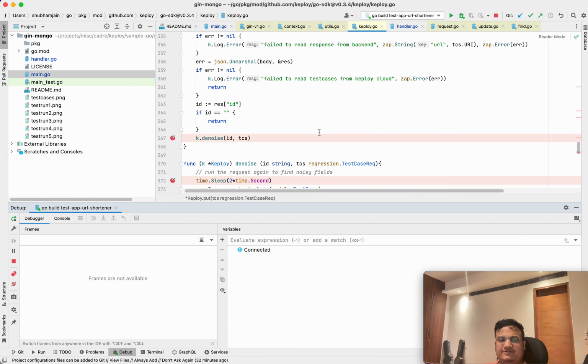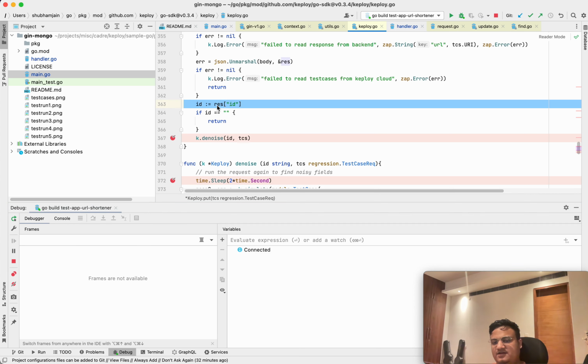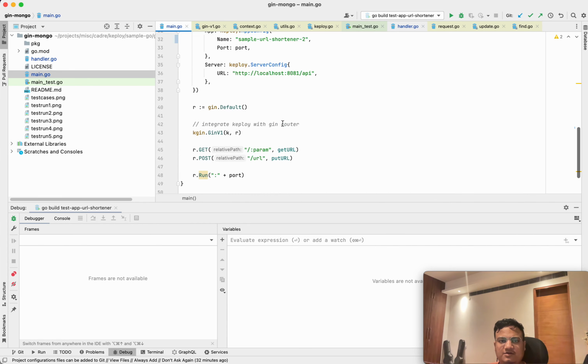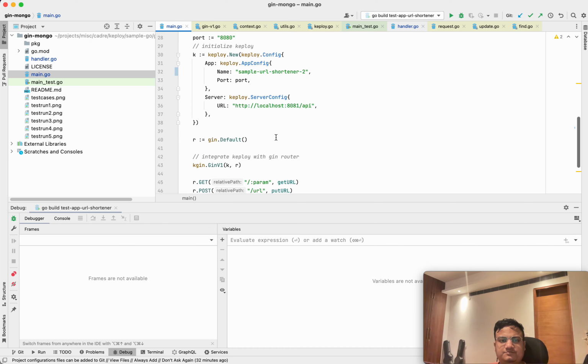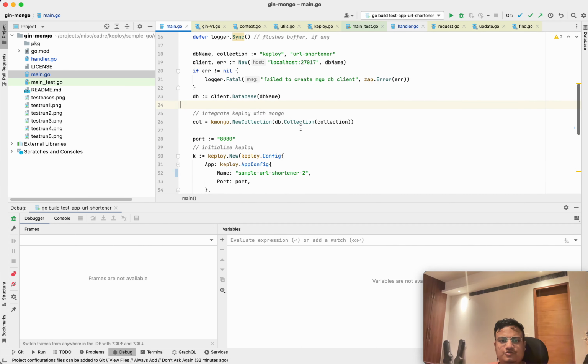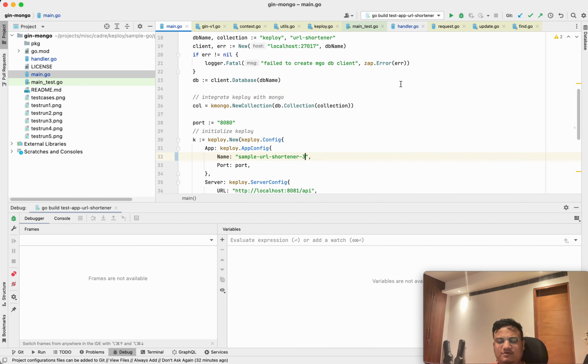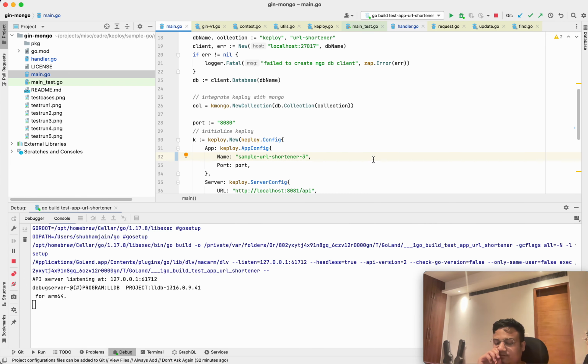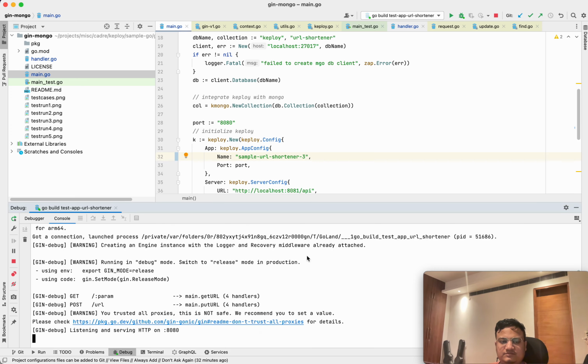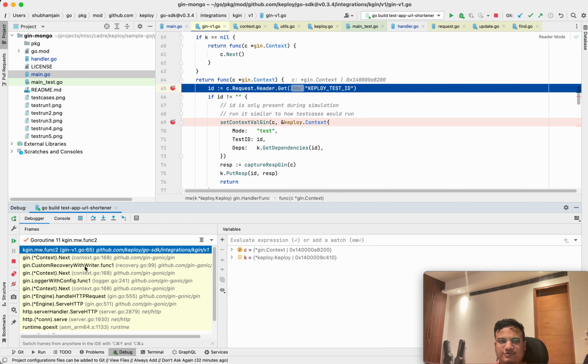Okay, so in this case, what probably happened is it did not pass deduplication, so I got nil ID, right? And so it did not go through denoise. So to show you how denoise works, I'll need to change the application ID once. So let me do that. Cool, so let me make it 3, right? So it's a different application according to Keploy. Perfect. We do this again.